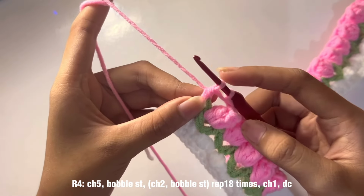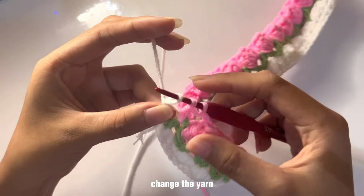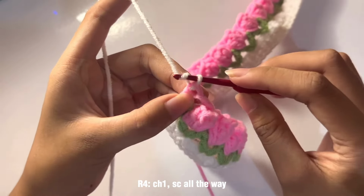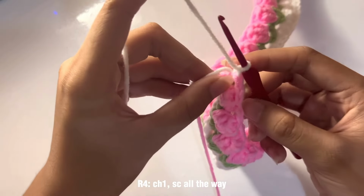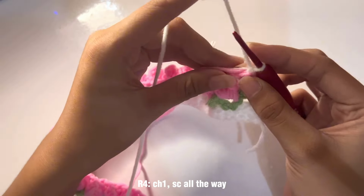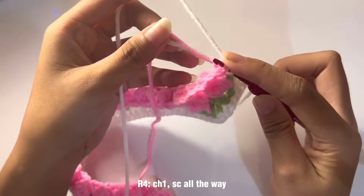For this one, we are going to change color, make a slip knot, and then insert your hook and then pull through. After that, chain 1 and turn your work. So we're going to single crochet all the way, but we are also going to hide the excess right here.